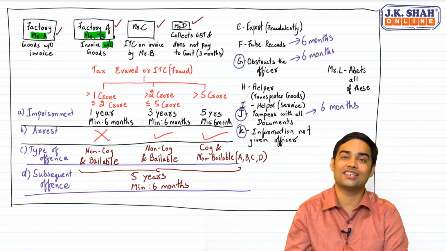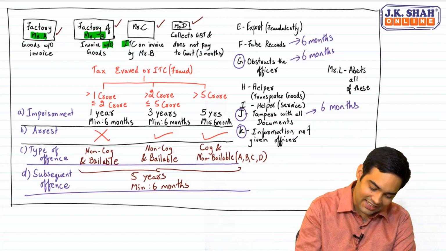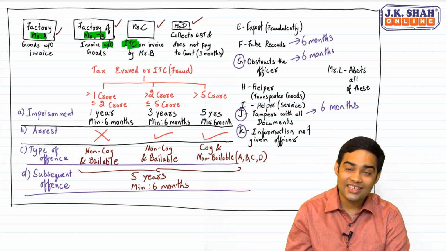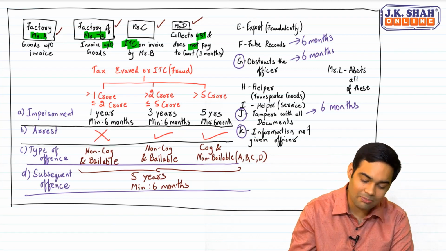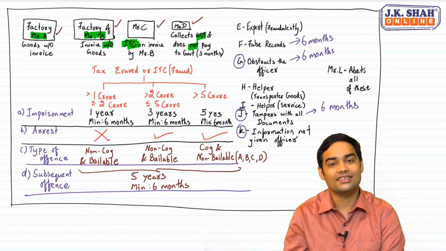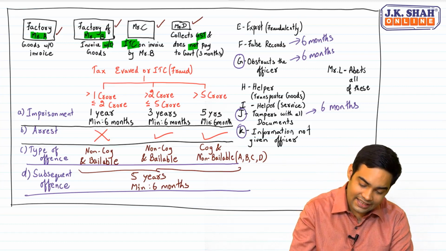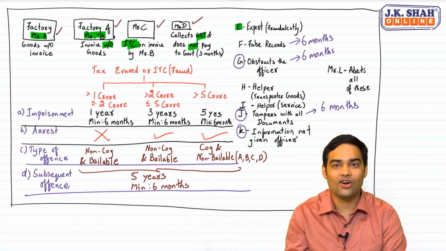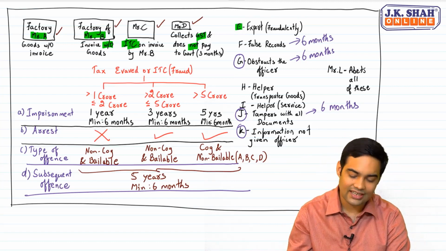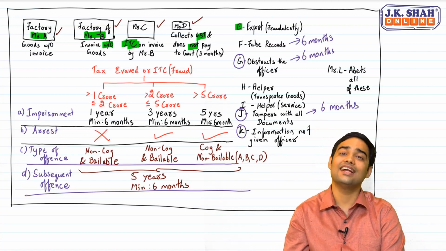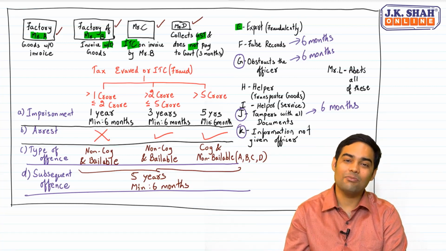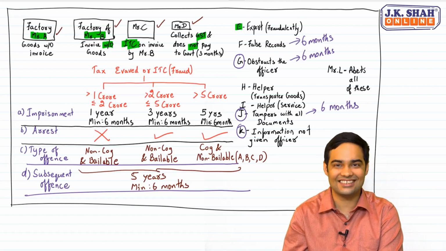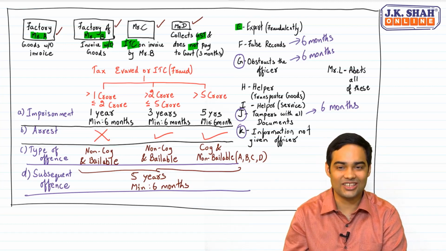That means just for the other person to take ITC. Mr. C is taking ITC on Mr. B's invoice, and is again a fraudster. Mr. D has collected GST but has not paid it to the government for 3 months. In such cases, he is also a fraudster. E does export fraudulently. F submits false records. G has obstructed the officer. H is a helper, that is, a transporter of goods. I is a helper, a commission agent who helps all of these transactions happen. So he is a helper who provides a service, while the transporter helps in transporting the goods.